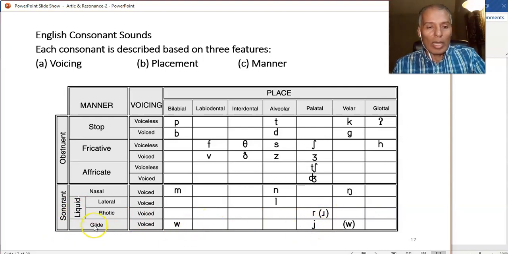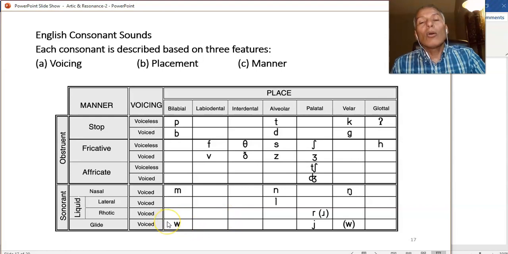And then we have the glides, almost like they go from one sound to a second sound. There are two of them. Oo, w, as in when are you gonna go? We. So that is a voiced bilabial glide. Oo, you switch from one to the other. And then y, this is not a j, okay? This is y, as in yes, yes. That's also a glide. But let's describe the y first. So y is a voiced palatal glide.